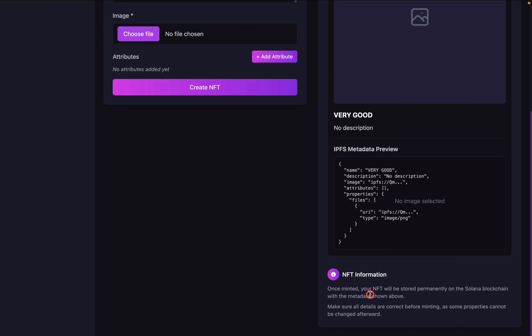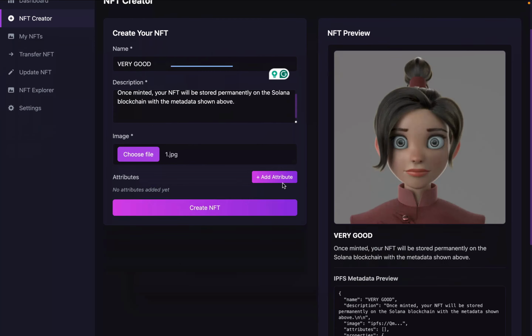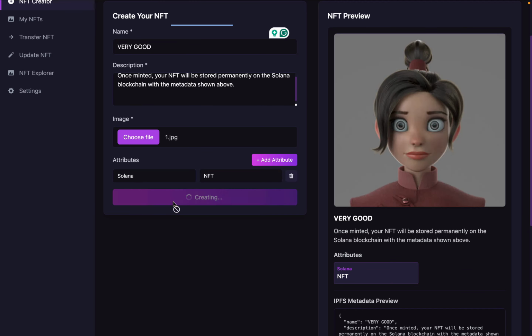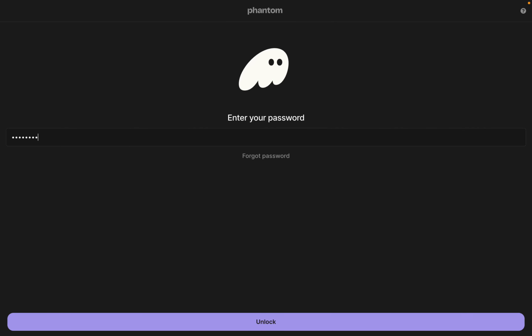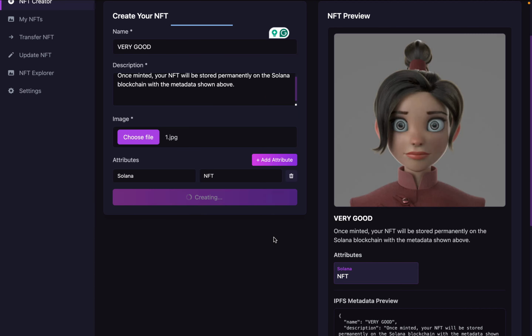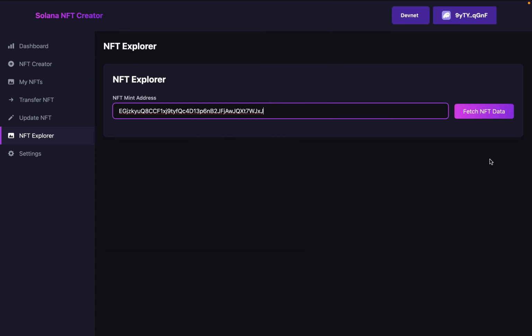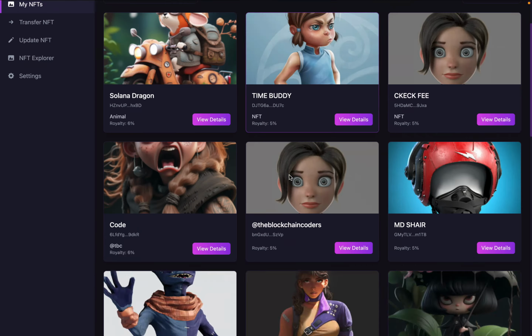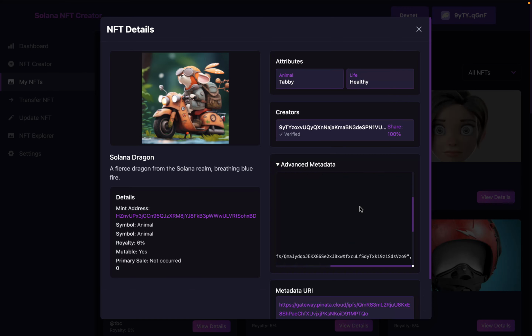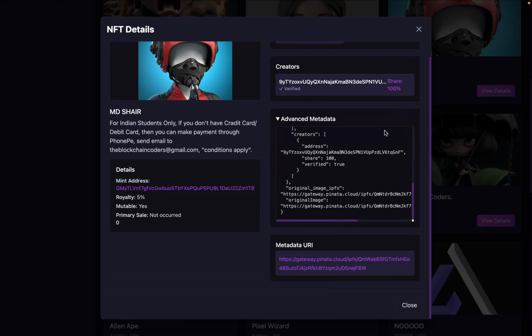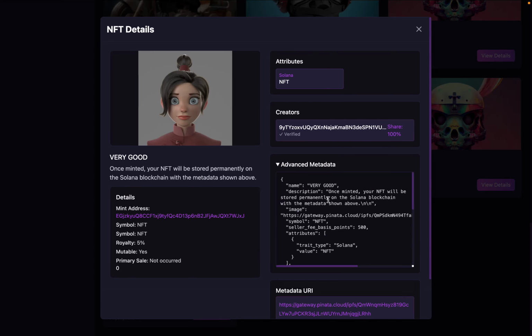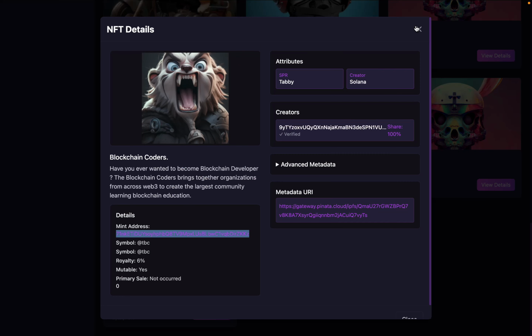All of you, welcome back to your first ever advanced Solana NFT creator DApp. When the user creates an NFT, you're going to make a commission. You can allow users to update their existing NFT, transfer NFT, and fetch all the NFTs which their wallet holds. Tons of features we have included in this particular DApp. So let me give you a complete walkthrough of what features we have, how the user can interact, and how you're going to make money as a creator.